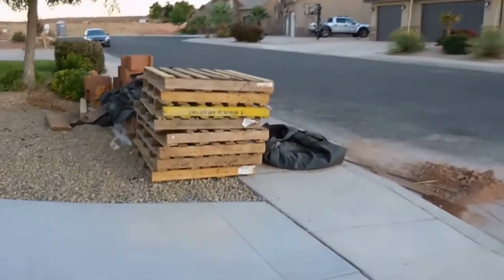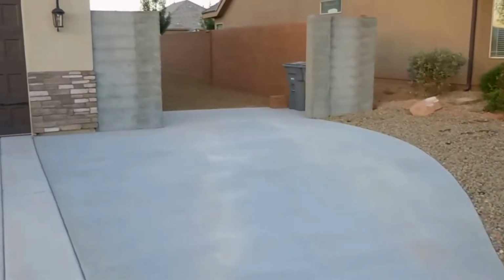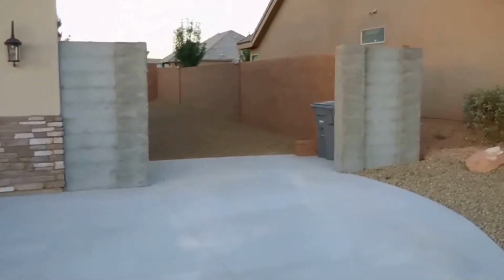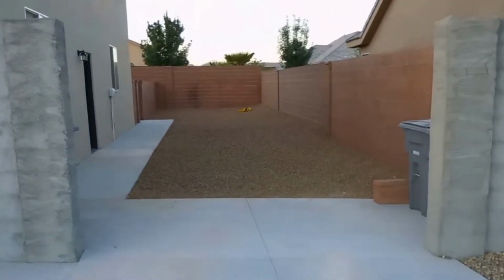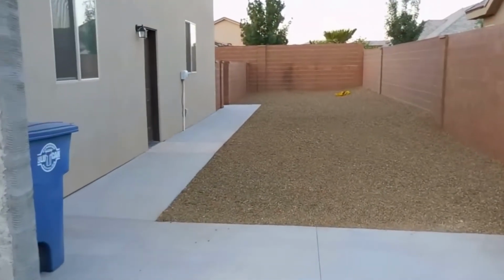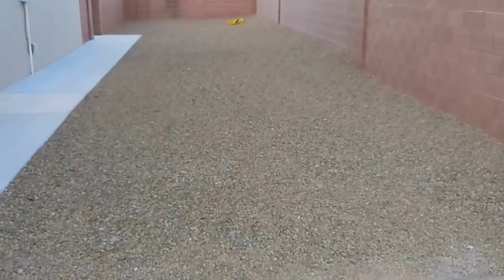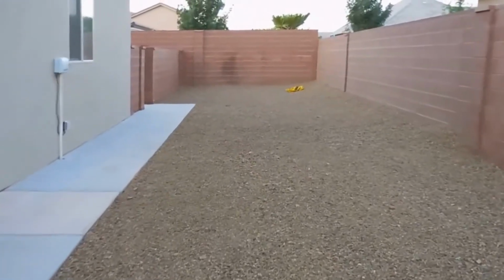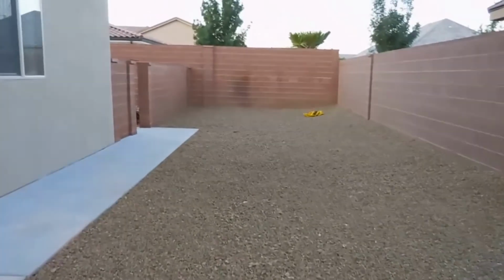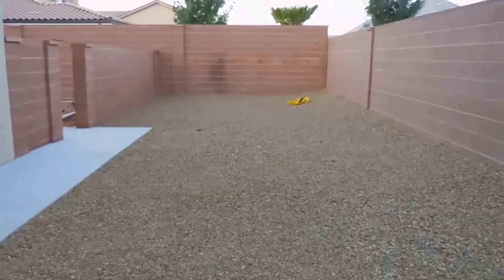Well, let's see, they're accumulating debris and leftover construction materials. And they've now applied some, looks like half inch rock to the side yard. You can see the area there to the right, that berm, keeps the foundation of that wall covered. And towards the rear, next to that yellow bag, you can see there's some more leveling spot for that building.